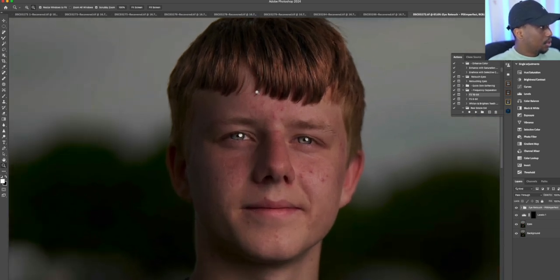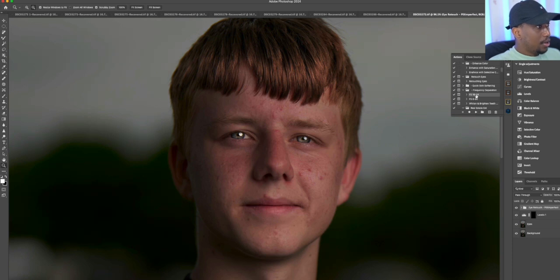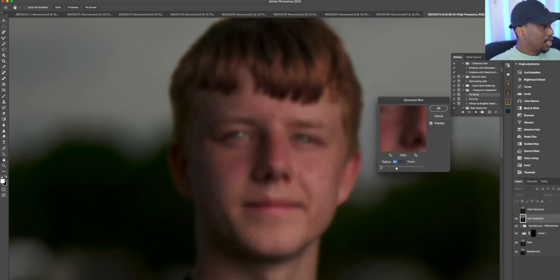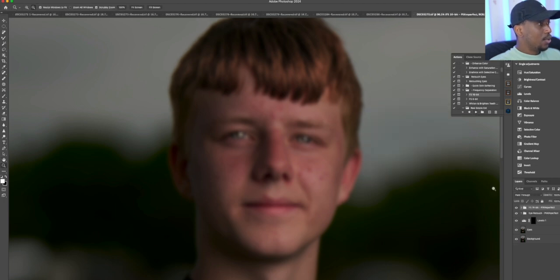So I'm going to move it closer, and we'll click on the action I already have for this as well, for the frequency separation. Okay, so now you have to pick what you think is best. So if I look at this one, you just want to make it look smooth. So let me see if I bring it around 6, maybe around 8 is okay. So I'm going to leave it around 8. Let's try it. Okay. We'll leave it like that.